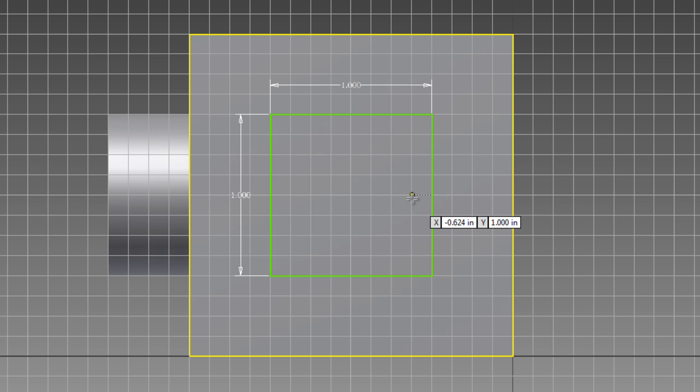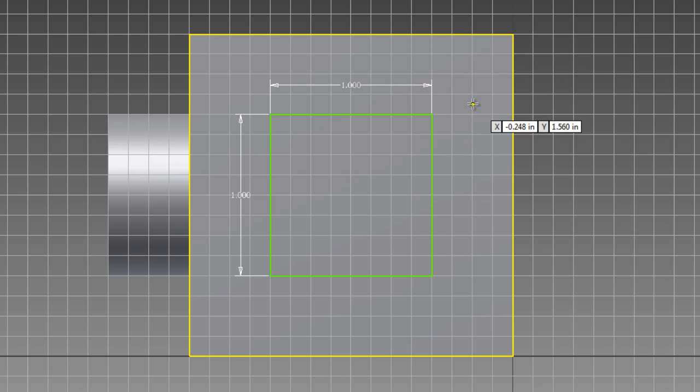And now I've got my 1-inch square right here, and I know that it's half an inch up and half an inch over here, so it should be placement in the middle here. So you got to watch your placement on this stuff. Make sure you get this stuff centered on the face.